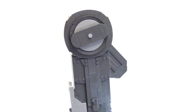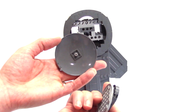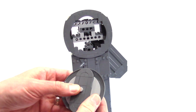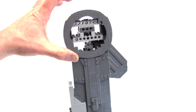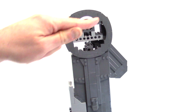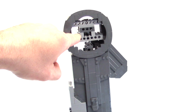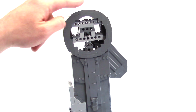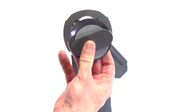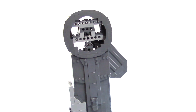We can swing around here, and again, exact same design of the front. I've got a 10 by 10 dish, and this guy connects on here, and it's not super strong, but it's really just kind of connected in there. Just holding on for decoration. Now this is all the exact same design as the back legs. Technic this way, Technic this way, Technic this way, all held together by pins and plates, and it makes it very strong. Same design here with some curved slopes and arches to take up the space of this dish, so it fits in there.